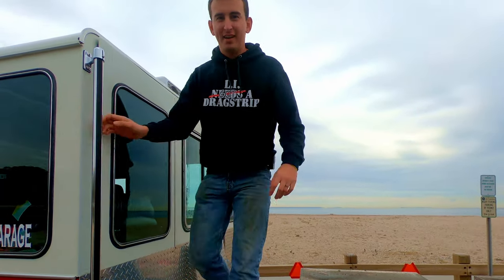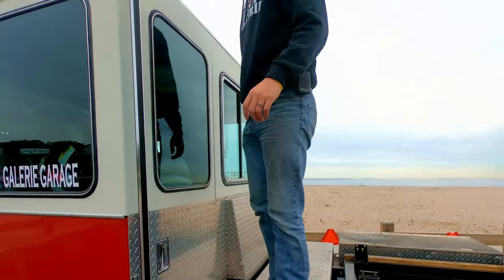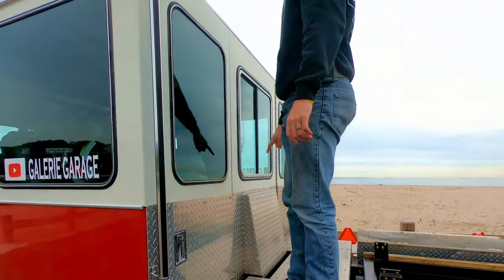Okay, that's not a staircase. It's a fire truck, it's got a ladder, see? One step, two step.